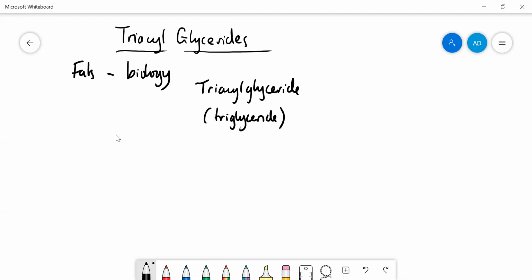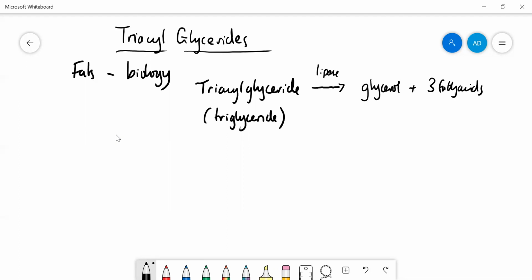So these are your fats. These are animal fats, or olive oil, or rapeseed oil, whatever. It's all made of triacylglycerides, and when you digest them, you have an enzyme called lipase, which you don't need to know about for chemistry, but I'm just trying to make links to your biology. That will break it down to glycerol and 3 fatty acids, which you probably recognize from biology. And you think, well, what on earth is that all about?